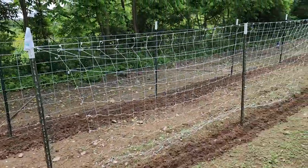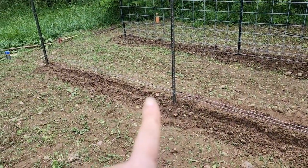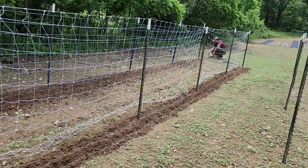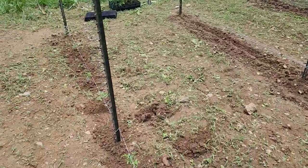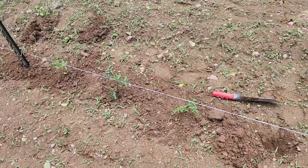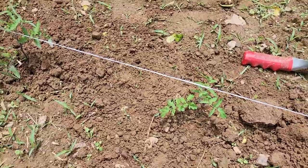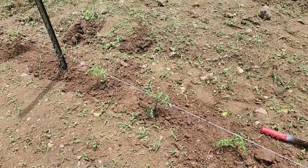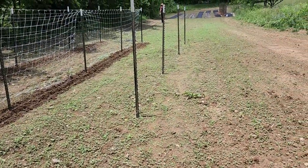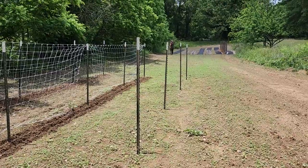The first row is all pole beans all the way down to Ryan. Then we have some Asian cucumbers, some cantaloupe, and I haven't decided yet on the next section. I know I need to get my tomatoes started. We're doing the Florida weave for this section, so we've got our little baby tomato plants — starting with our wild boar seedlings that we started from seed. We're going to be planting them all along this length and probably another row's worth. We might not have enough T-posts to do it all, but we'll definitely get most of it situated.